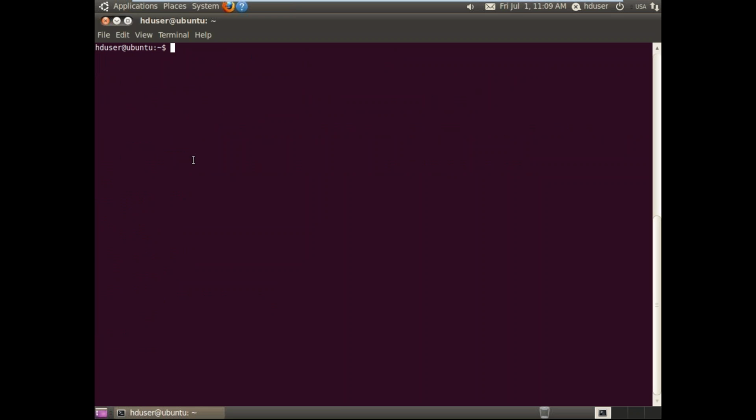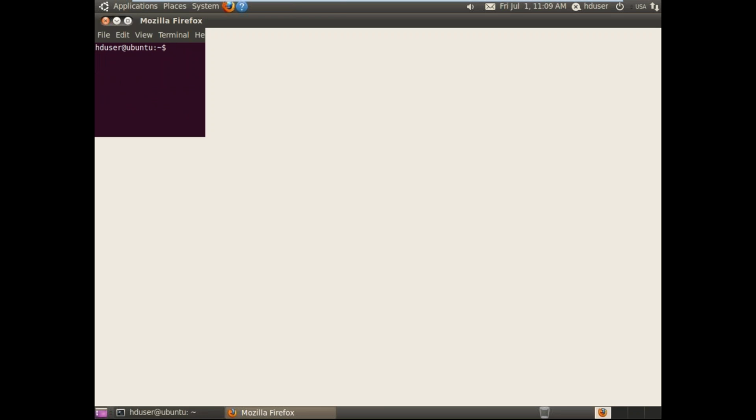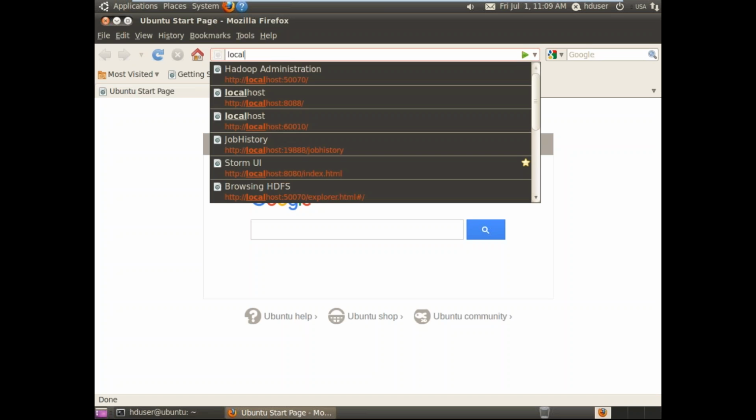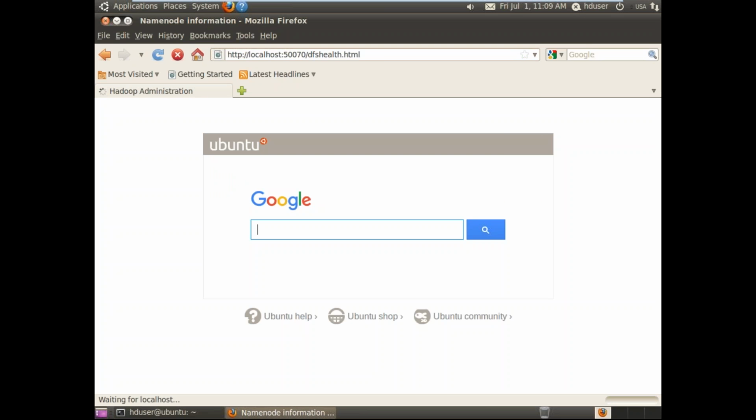Okay, now let me show you how the name node looks like. So this is your Hadoop system, and the starting is root.